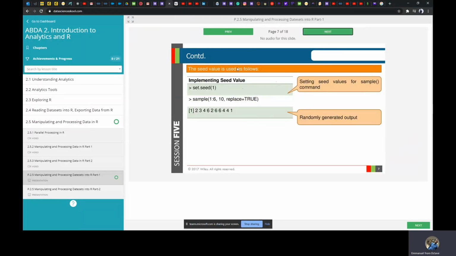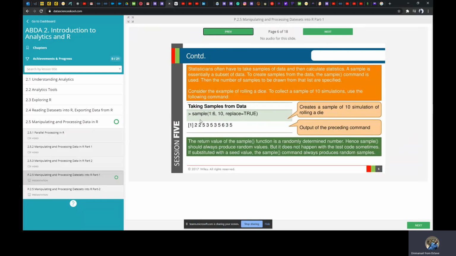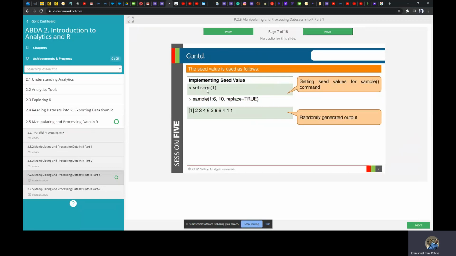Now, if I go back to the previous slide, you see that sample generates a random set of numbers. The reason I'm putting set.seed here is that I want to repeat this process over and over again and get the same result.